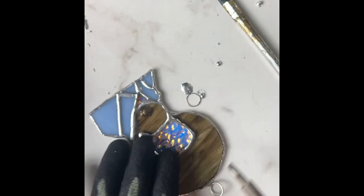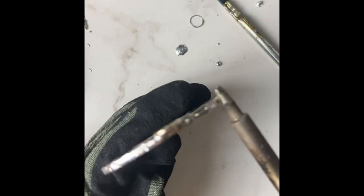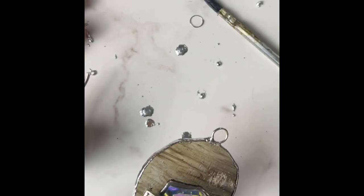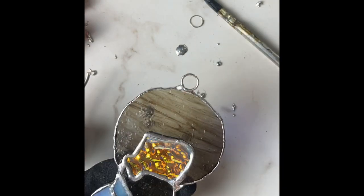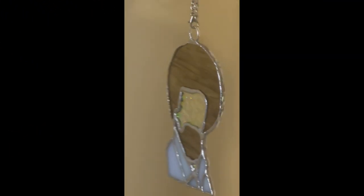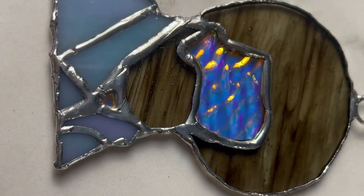I am excited to start learning more about glass art — I already do fused glass stained glass jewelry. Next I'm going to start learning more about painting onto stained glass. I look forward to sharing this all with you. Well there you have it — my first ever stained glass project besides jewelry, Bob Raw stained glass art. Until next time, stay blissful.